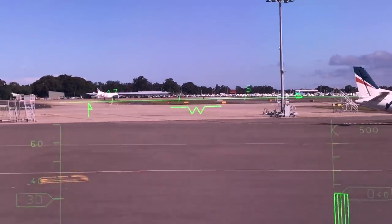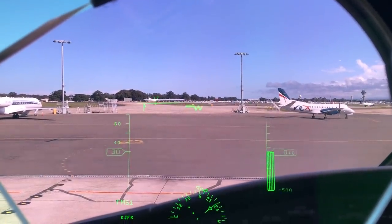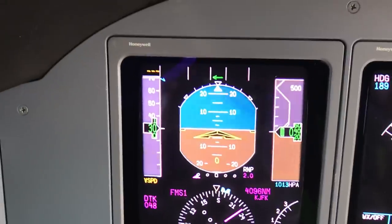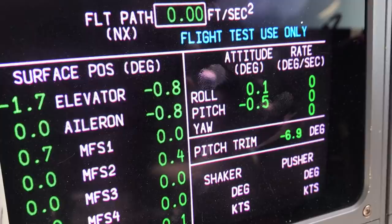The W symbol is just below the horizon line, and that means the aircraft nose attitude is currently slightly nose down because of the way it's parked on this apron. That is reflected by the attitude in the artificial horizon, but more accurately you can see it there: pitch minus 0.5.